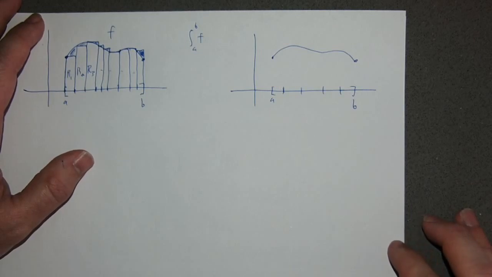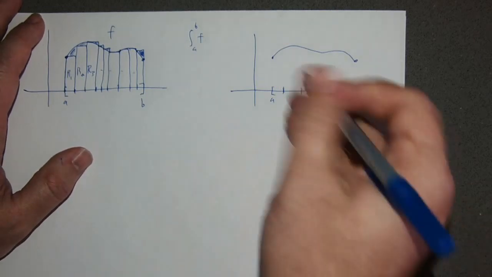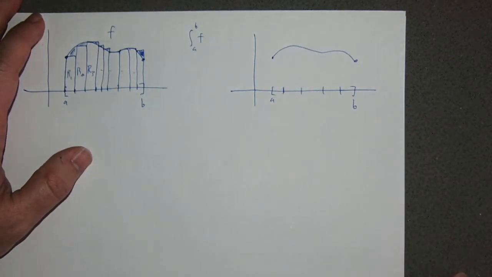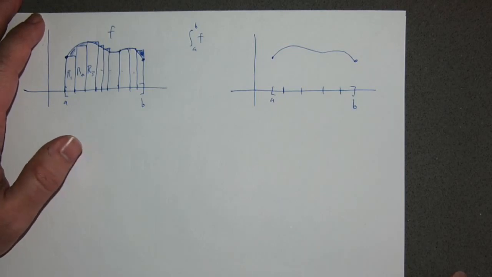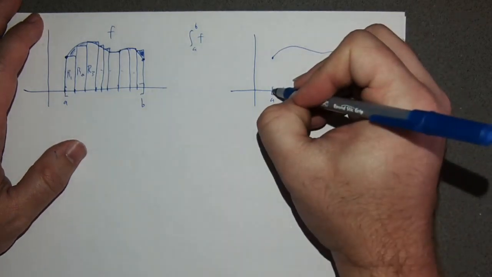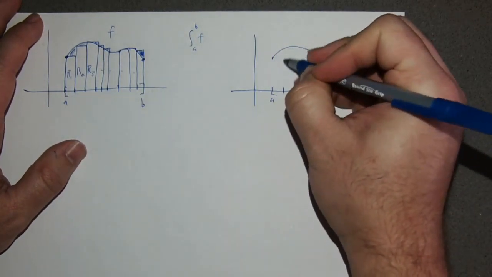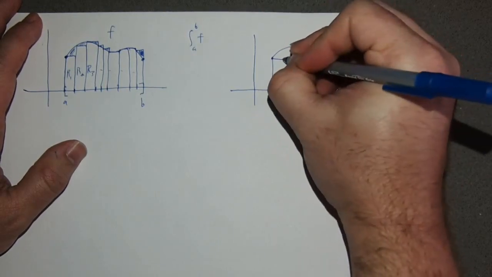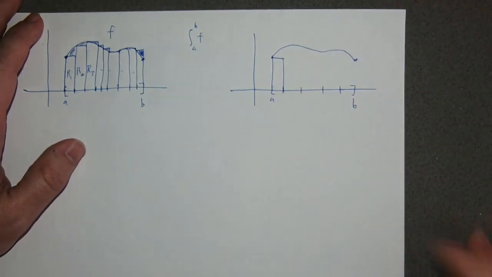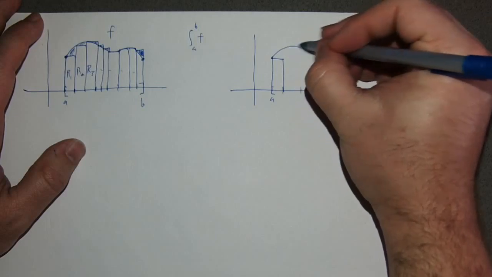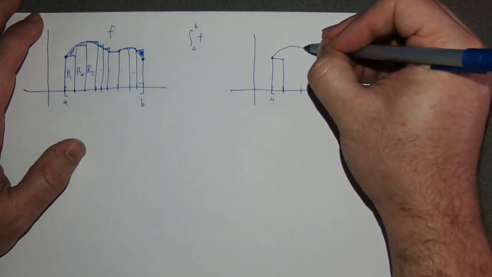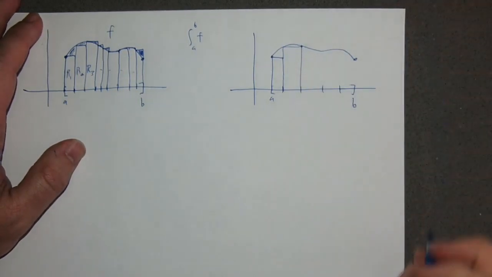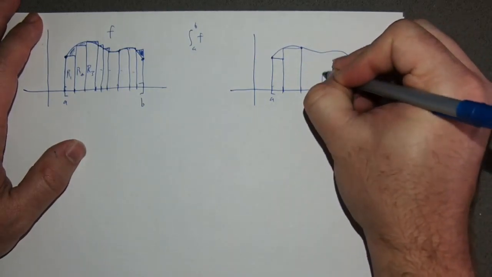So let's say that I'm doing the lower sum here. Now, this function is continuous, and so on each of these subintervals, of course, it has both a min and a max, right? This is a result of the extreme value theorem. So I'm always guaranteed to be able to find this. So then, for instance, on this subinterval, what is the smallest value? Well, it's here. So that's the height of my rectangle. On this subinterval, what is the smallest value? Just eyeballing it, it kind of looks like it occurs here. On this subinterval, what's the smallest value? Here.